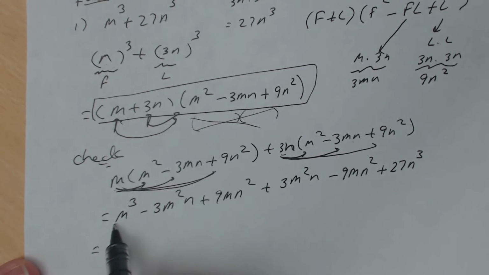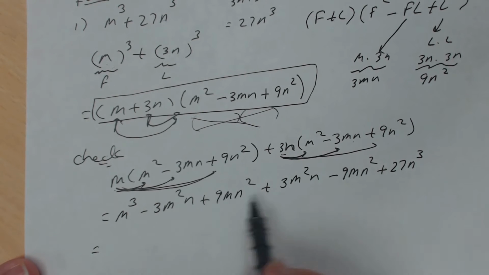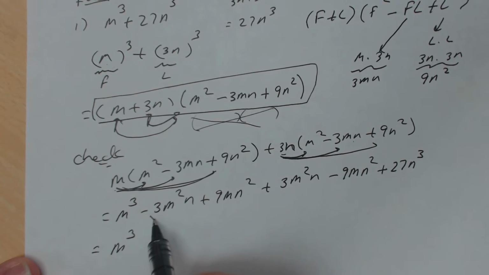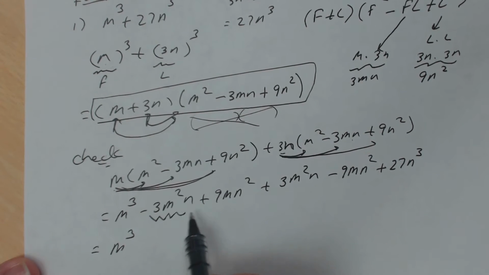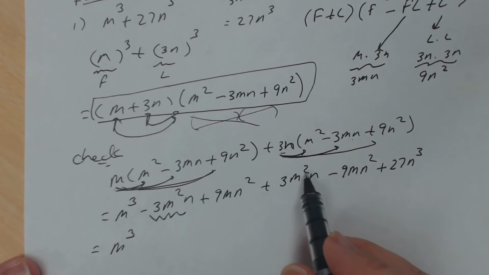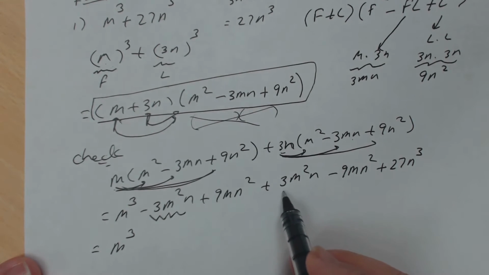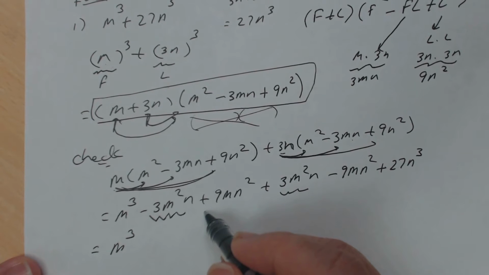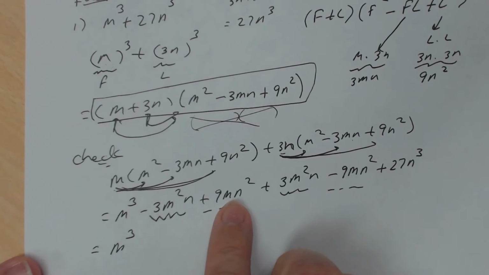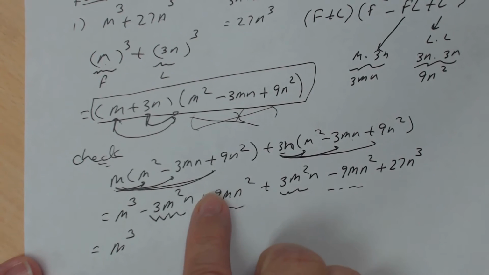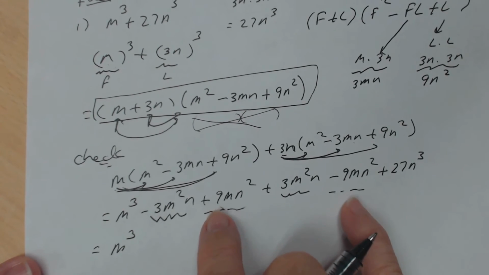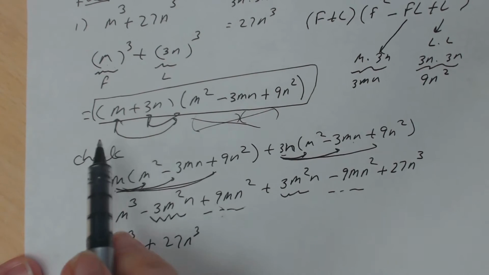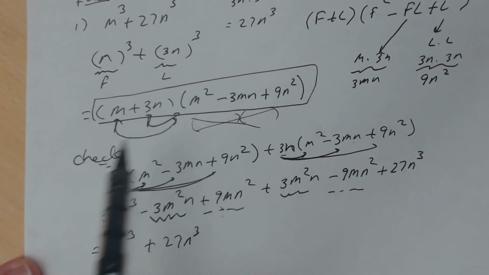And then combining like terms, I'm going to get m cubed. There's no other m cubes anywhere. So I get m cubed. Now over here, this is a negative 3m squared n. Here's another term, 3m squared n. So when I combine these like terms, a negative 3 and a positive 3, that's 0 when I add them up. Here, these right here are like terms, mn squared, mn squared. A positive 9 and a negative 9. When I add these up right here, I get 0 as well. And I'm left with plus 27n cubed, which is what I wanted. So this right here is correct.